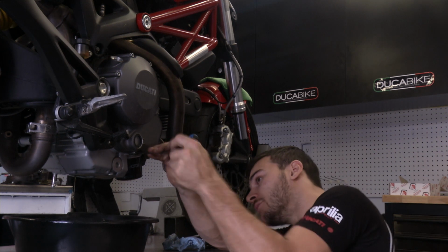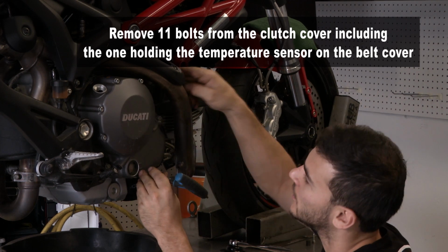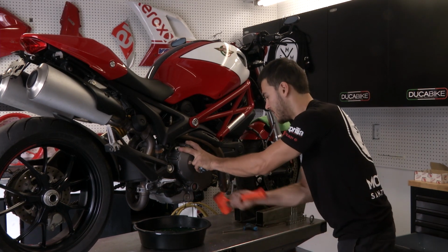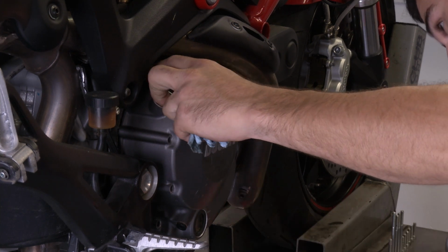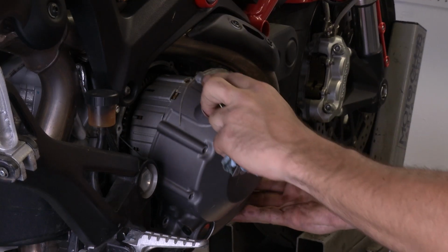There's 11 bolts to remove to get that cover off. One is not part of the clutch cover, it's on the belt covers. It's the one that's holding the cable on the temperature sensor. Now that we've removed all the bolts, you want to tap it on the side, jump bolt, and get it loose. Because there's no gasket, it's actually just sitting on this cover. And here we go.